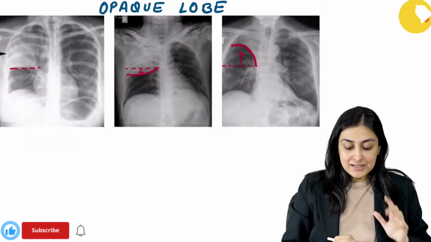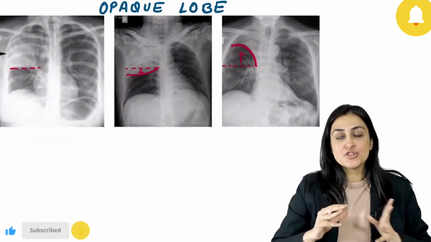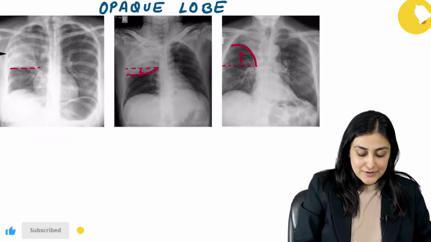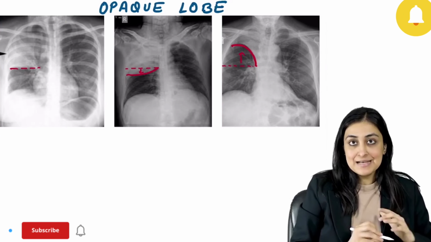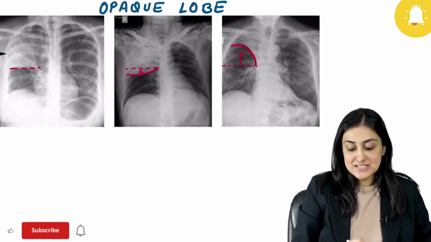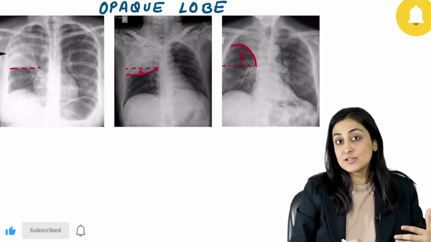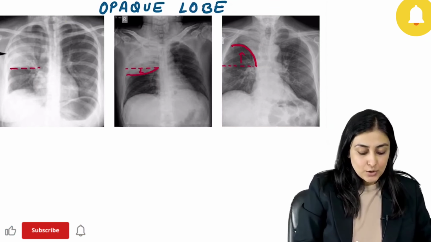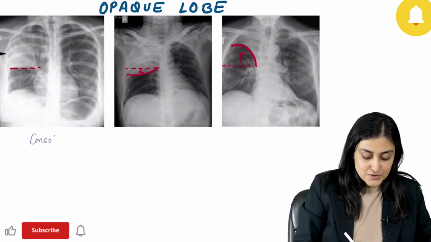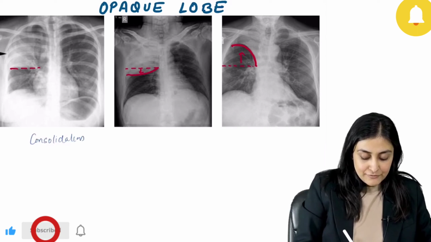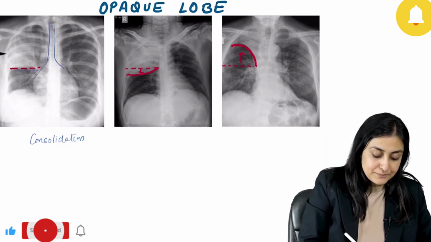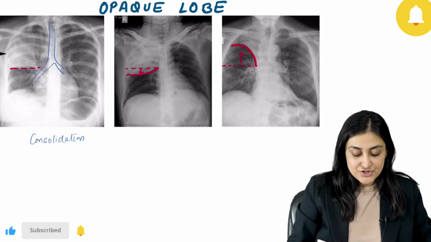Okay. Moving on, anytime you see an opaque lobe on a chest X-ray, how do you approach? Alright, so now very important. When you see the horizontal fissure, that is how you start your approach. There's an opacified right upper lobe in all of these three X-rays, but all of them have a different diagnosis. When you see the horizontal fissure is in place, that suggests that there is consolidation. When you have no fissural displacement and the trachea is in the midline, this suggests consolidation.